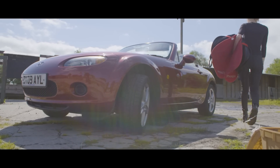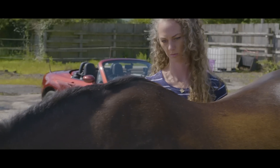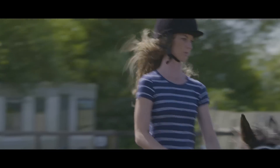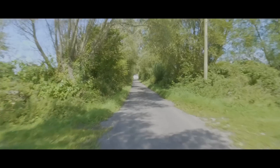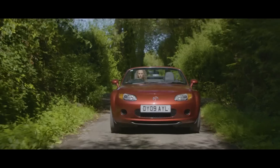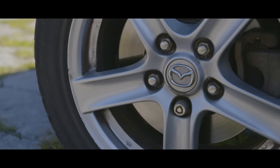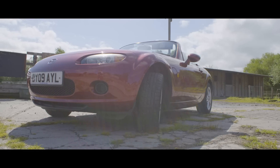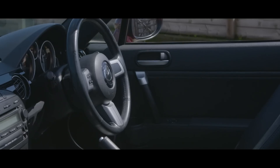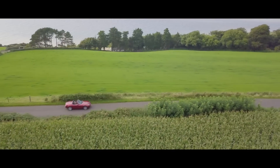In my spare time, I'm either at the gym or I'm here with the horses. I spend my time riding, grooming, and de-stressing. Riding and driving share similarities — you have to be in the moment, it's oneness. You have to be completely centred and focused on what you are doing. In terms of riding, you have to be in the moment because it's a live animal. When someone says cars make you smile — I'd never had that before. And I have this car, I drive it to work, the roads are really bendy, and it just brings you alive.